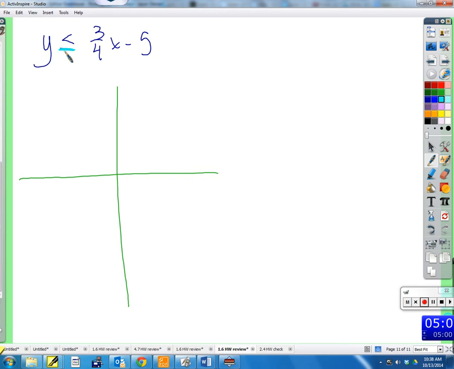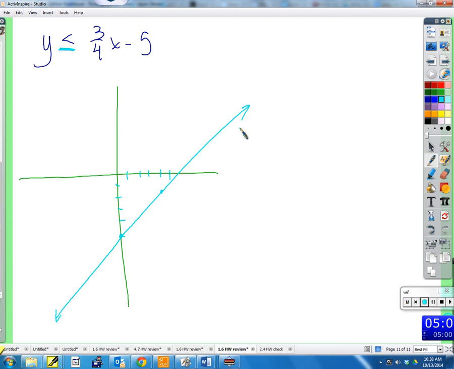Well, here we go. If we find all the points that make both sides equal, we'll have a line. To graph that line, we are familiar with it. Go ahead and use the shortcut, but not forgetting our roots, our proud heritage of plugging things in for x and getting things out for y. So go up 3 and over 4, because I know if I plug in 4 for x, it'll cancel the denominator. I'll add 3 to negative 5, and I'll get negative 2. And since I know that all the points will make a line, I can now make all the points a line.